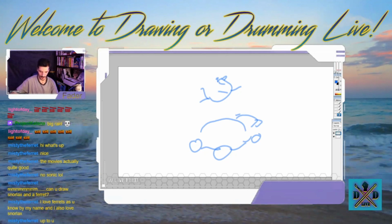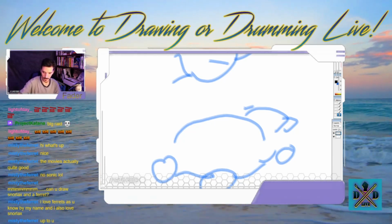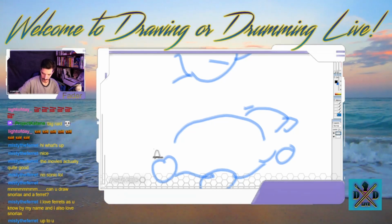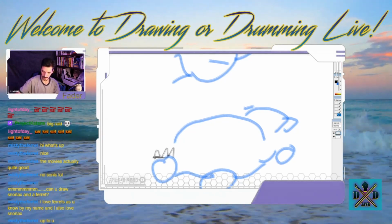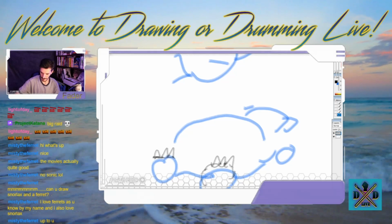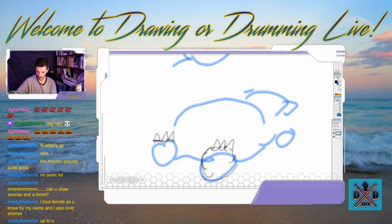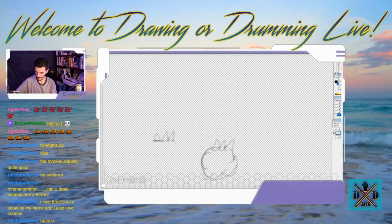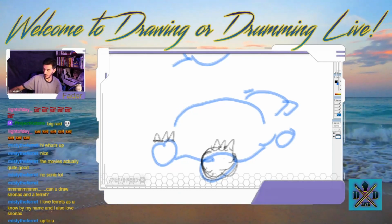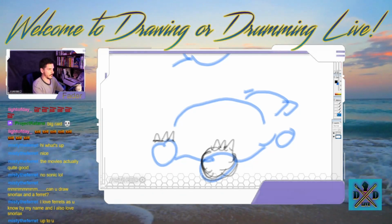I'm gonna make a new layer and go on top. Alright, I like this idea. Let me pick a brush here that's a little smaller. I know their Snorlax has like three big spiky feet, right? Normally. I'm gonna look for a reference picture of Snorlax just to make sure I get it right from the first time. Snorlax.